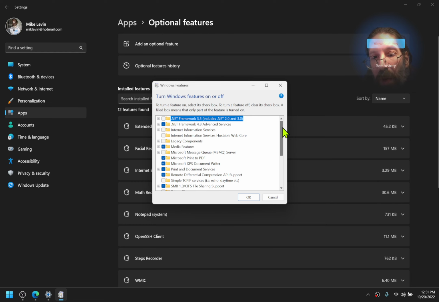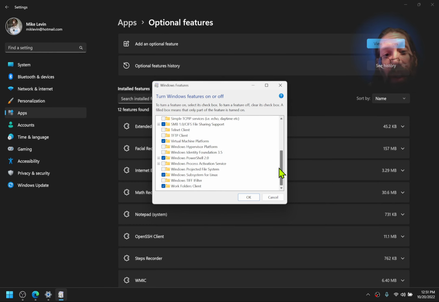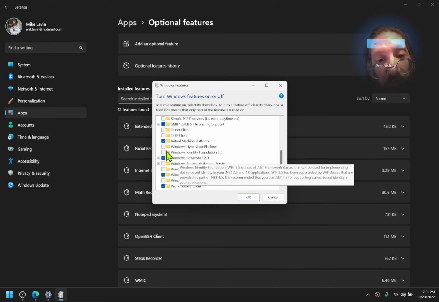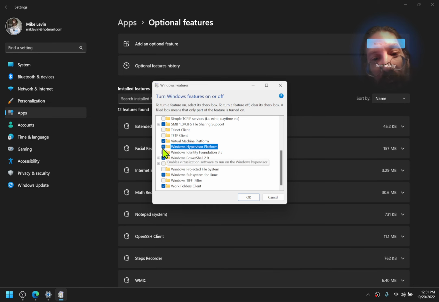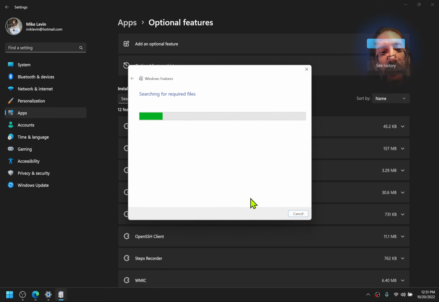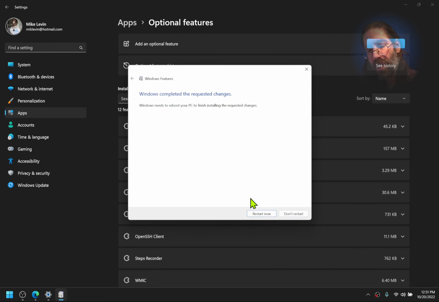So down here somewhere is unselected, surprisingly unselected, Windows Hypervisor platform. So you see what I did? I just scrolled to the very bottom. I guess you can search on Windows features. You'll get an option which lets you turn things on or off. I scrolled to the very bottom here, and then I found Windows Hypervisor platform, and I hit OK. So this is how you get LXD working under Windows 11 using my script.